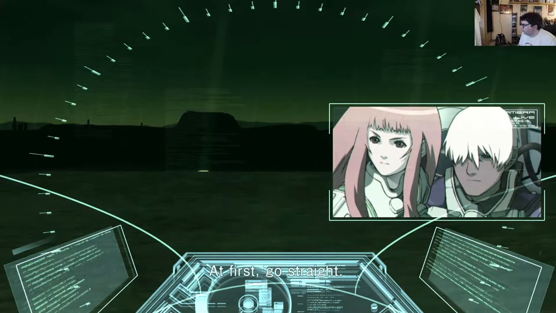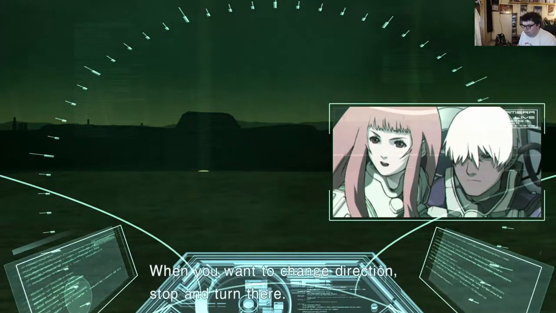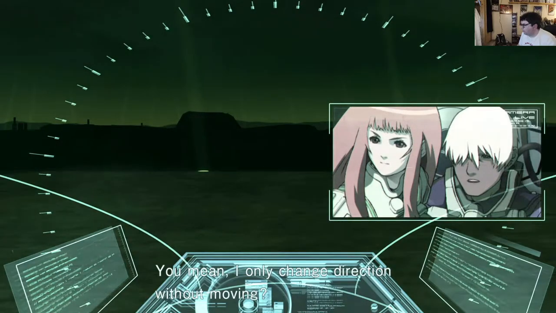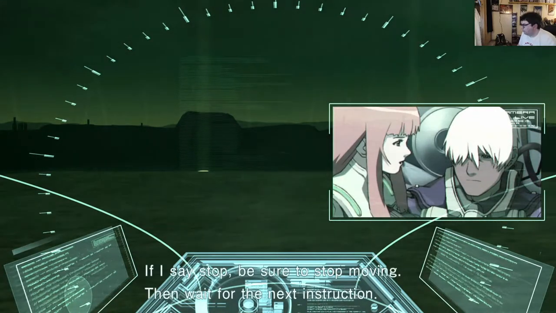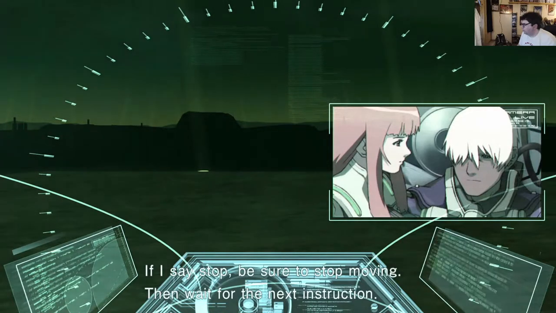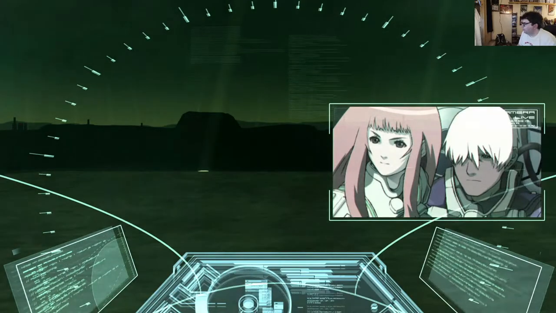At first, go straight. If you stray off the safe route, I'll point out the right direction. When you want to change direction, stop and turn there. You mean I only change direction without moving? To change your direction, simply use the right stick. If I say stop, be sure to stop moving. Then wait for the next instruction. I see. Then let's go. Move forward in a straight line.